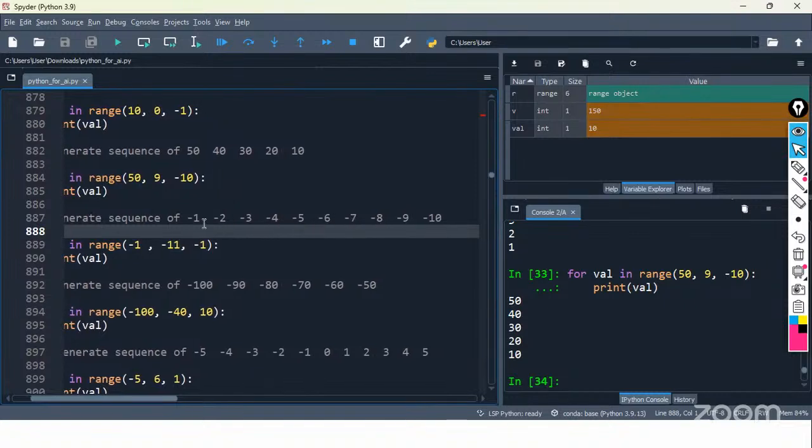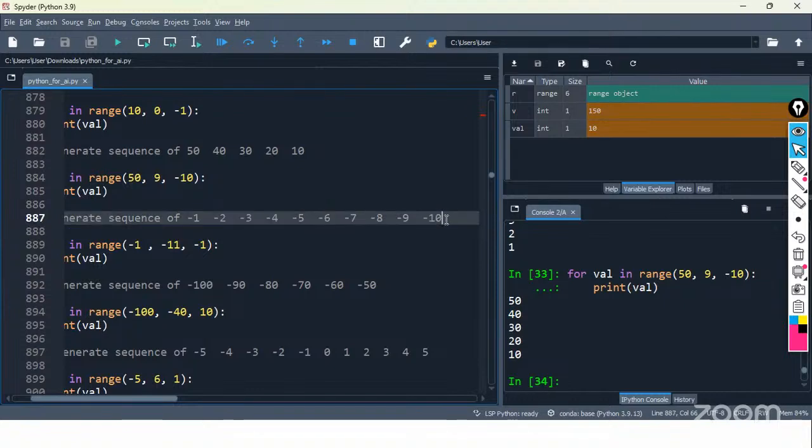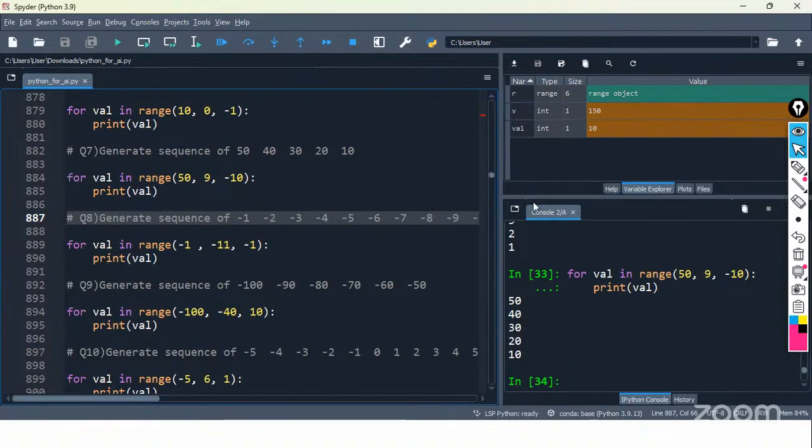The sequence should be from -1 till -10. That means I want all negative integers as the output. So let us use the third syntax of range, since I want the negative values from -1 to -10.